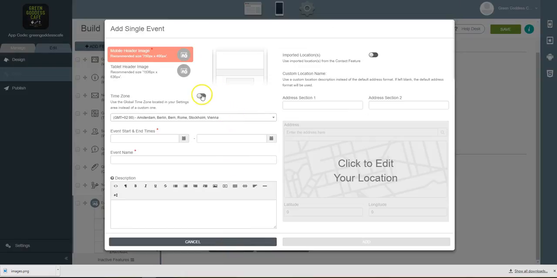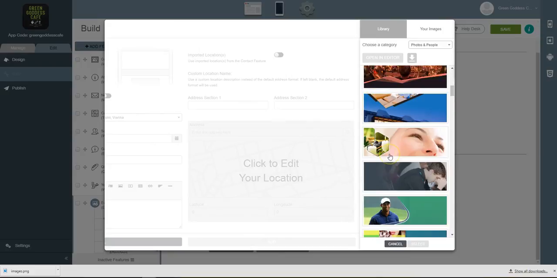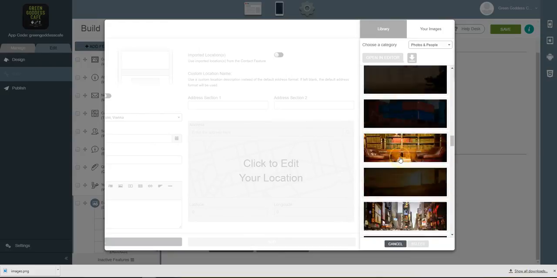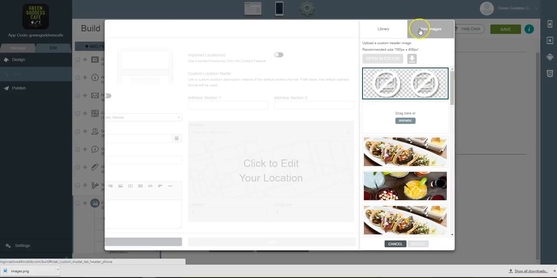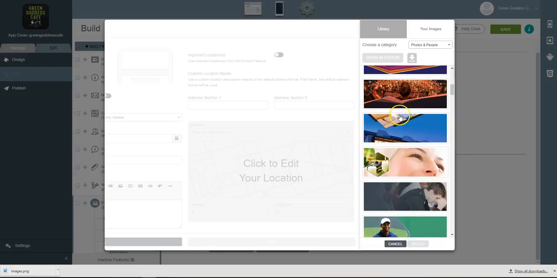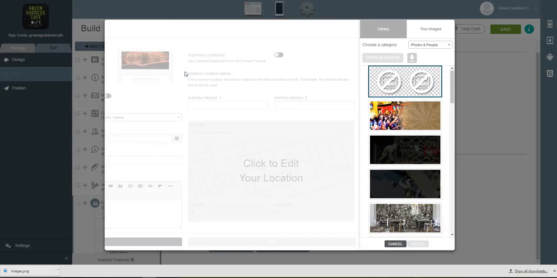And to do this, the first thing you're going to want to do is select a mobile header. We have a preset list of headers for you to pick from, or you can upload your own. And to upload your own, simply click Your Images on the upper right-hand corner and upload your image. From here, I'm just going to select an image that kind of correlates to an event, hit select. And again, you can always come back and change these later.